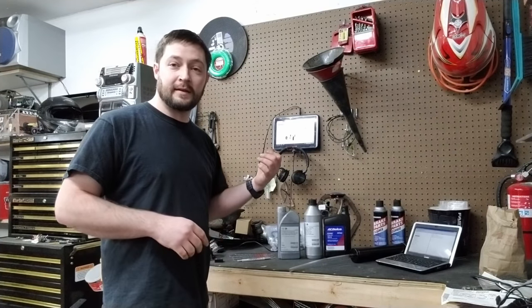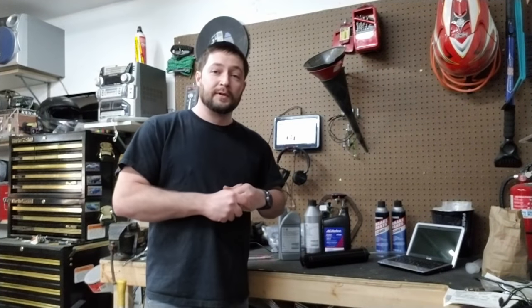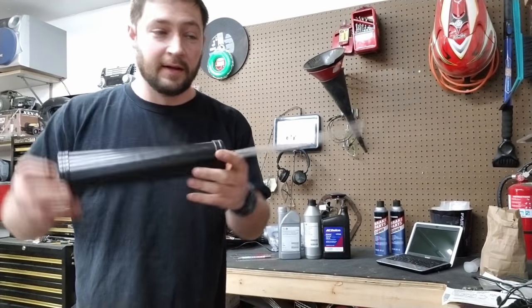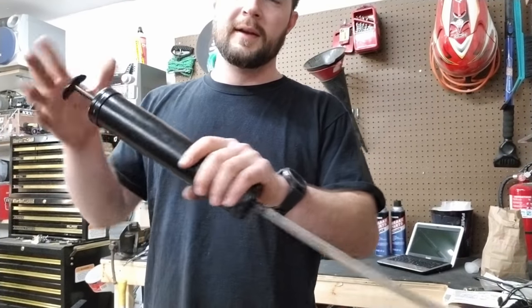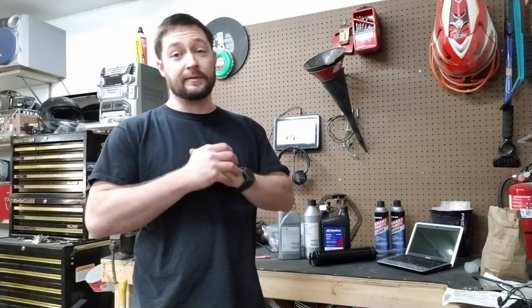He also has it listed on the eSaabParts website when you go to the kit. One of the special tools that I had to go out and purchase to do this service and make things a little easier was this suction gun. What it does, you just pull this out and it sucks up the oil into here, and then when you're ready, you just push it back out. That'll make things a lot easier when I'm under the car and ready to refill.